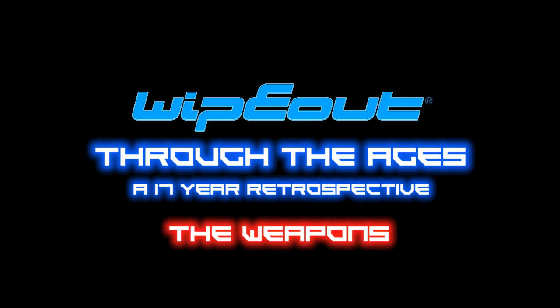Over the last 17 years, the weapon systems in Wipeout have undergone a variety of changes to evolve into the form we see them today. Even those that have made an appearance in every single game have changed in one way or another. This video will look back at how the weapons have evolved over the series, and where the influences for other weapons came from. It will also look at older weapons that have since disappeared from the series.